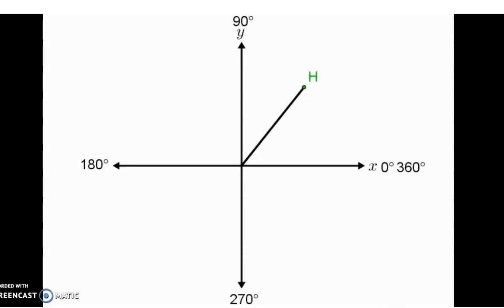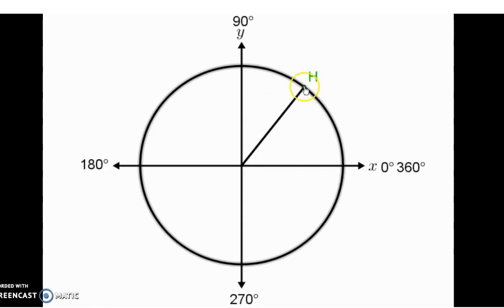I'm going to show a few examples where I would like to keep the hypotenuse the same length of 5 that we calculated. To do that, I'm going to draw a circle on the system of axes with H on the circumference of the circle. Now I know that the hypotenuse is also the radius of this circle. If I now plot a point anywhere on this circumference of the circle, I know that the hypotenuse will be a length of 5.